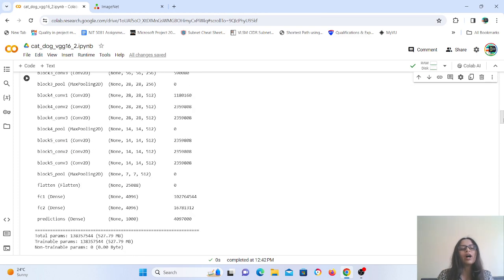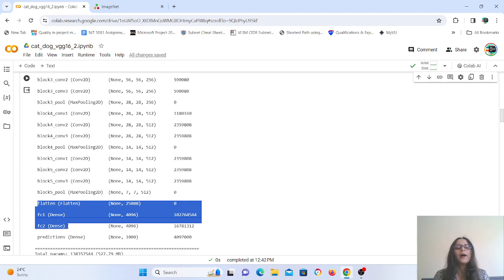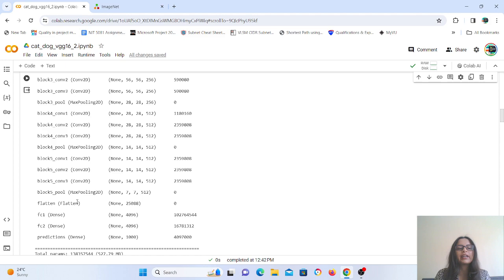All right, after that, in that summary you can see the name of each and every layer, and these three layers are dense layers. These two are dense layers and that's the flatten layer. In the flatten layer, if you multiply these three together, the output would be that much.